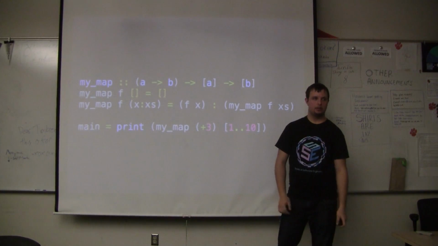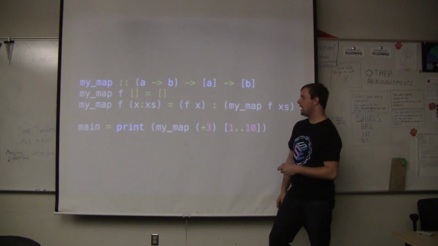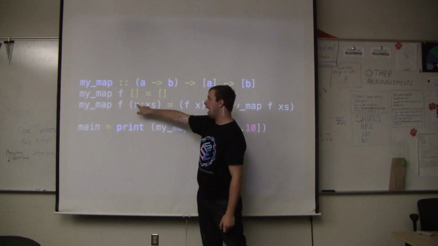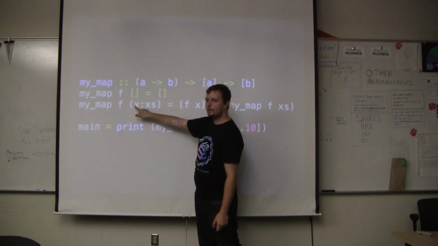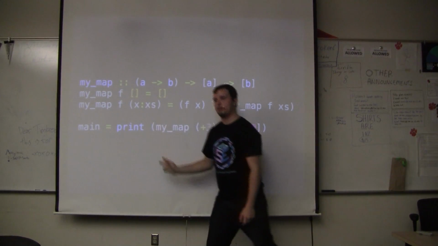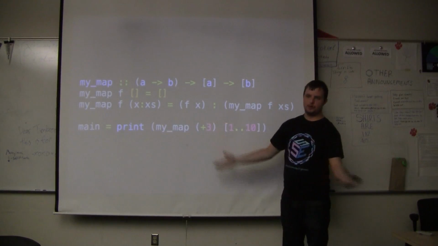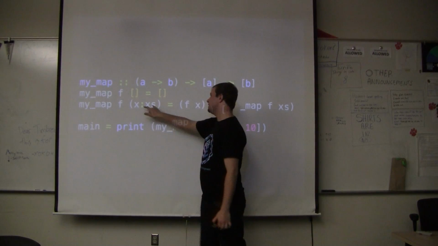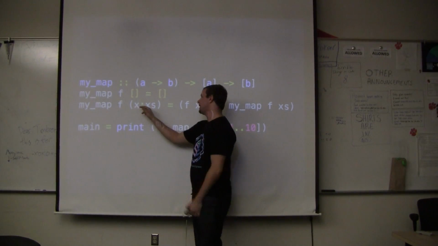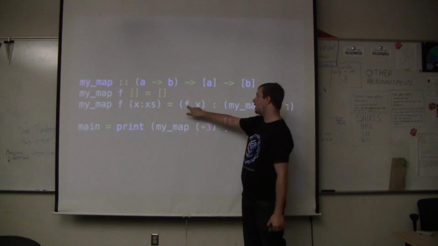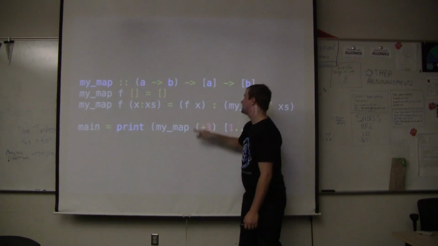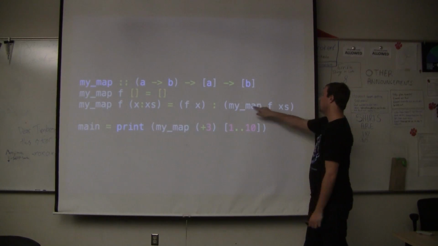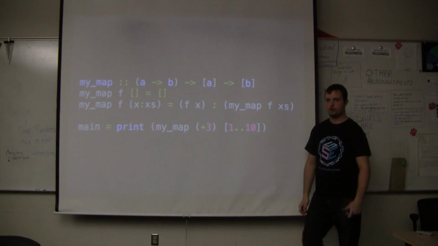Cons, if you're talking in list terms. Exactly, yeah. So what that means is, because we're expecting a list, this is the head of the list and the tail of the list, where the head is the first node and the tail is the remaining bits. So what this function says in plain English, given my map is a function that expects a function and a list with the head being x, the tail being xs, I then apply the function to the head of the list and concatenate with the remainder of the list being thrown through the mymap function. And that's the recursive call here.